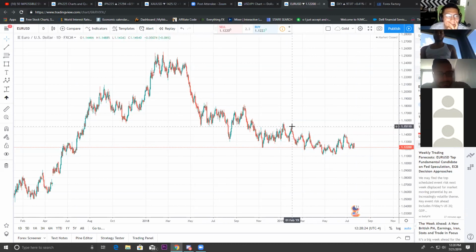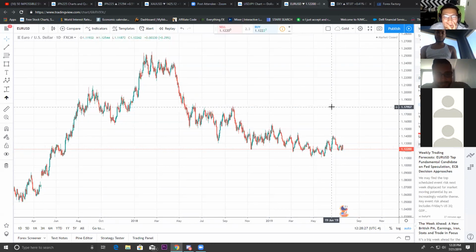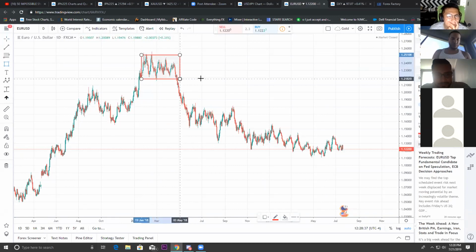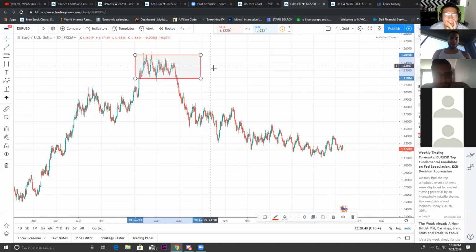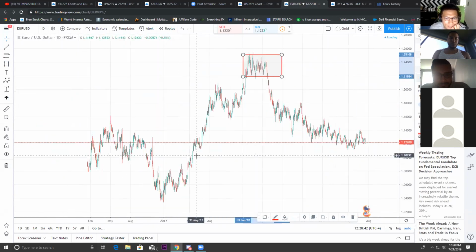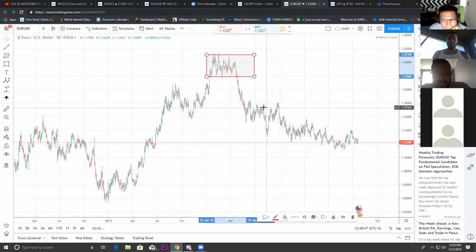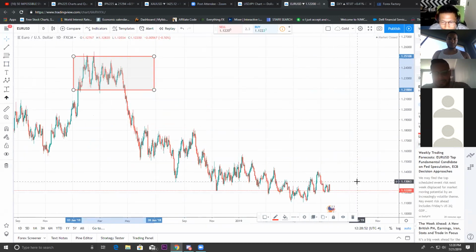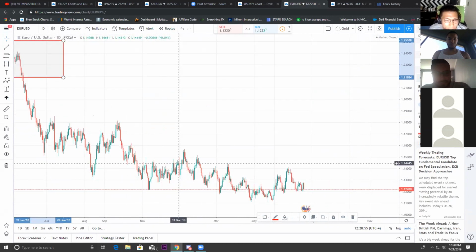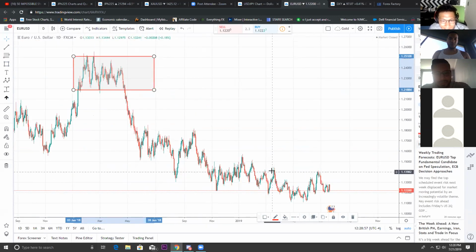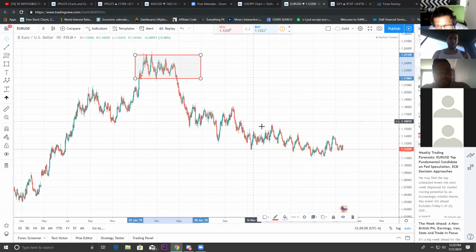What are you seeing, Andrew? I mean, it's a bunch of consolidation. On the daily, it's really hard to tell where price action is going to take us. But this heavy consolidation, this box right here, is showing me that this is a heavy supply zone. Euro USD has been choppy, just holding this area. For me, it's a little too hard to trade on the daily because it technically hasn't broken structure. Can you pull up the weekly?